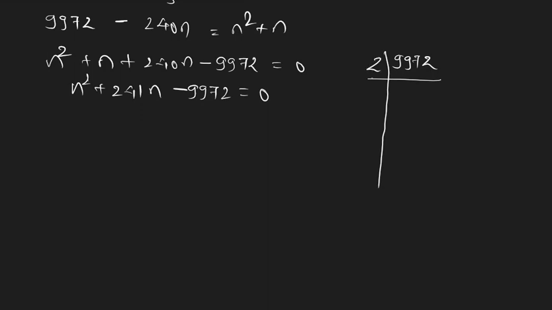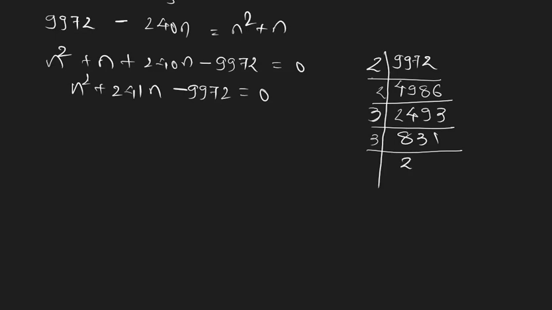Okay, 9972. If I divide it by 2, 2 4s are 8, 2 9s are 18, 1 down, 2 8s are 16, 1 down, 2 6. Okay, 4986. Again by 2. 2 2s are 4, 2 4s are 8, 2 9s are 18, and 2 3s are 6. Okay, now it cannot go by 2. So just see whether it can go by 3. Yeah, it can. So 3 8s are 24. 3 3s are 9. Okay, again we'll go by 3. 3 2s are 6. 2 remainder. 3 23. 3 7s are 21.